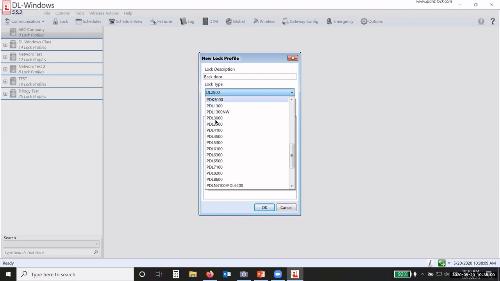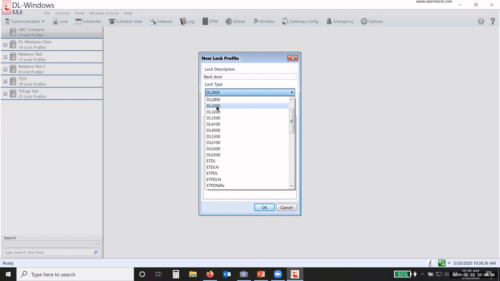We have the PDLs in the different lock models, the 3000, 35, 53, 63, and so forth. And then we have the PLs. That's prox only. We do away with the keypad and we put the prox reader up where the keypad would be. So we have a PL 3000, we have a PDL 3000, and we have a DL 3000.